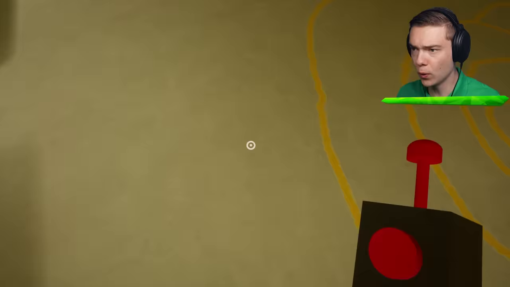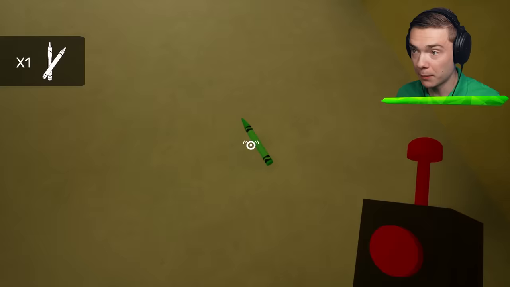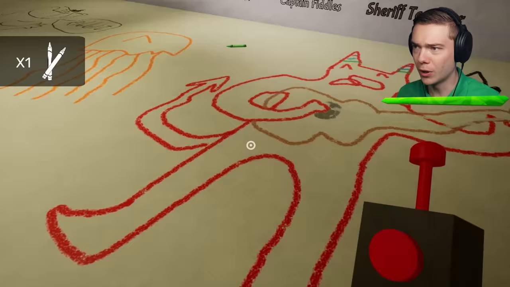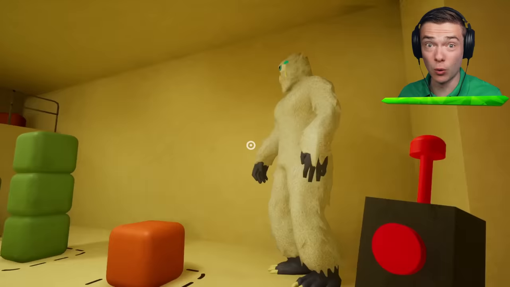I want to see him. Oh, I get a crayon. Oh, it's so slim. And this is Jumbo Judge. Wait, who drew all of this? I'm gonna collect all the crayons. Oh, Nebnalina is also here. Well, I mean, that's just a drawing, just like Demon Banban. I want to find Dr. Fluffy Pants and the One-Eyed Yeti, because those are the new secret monsters.